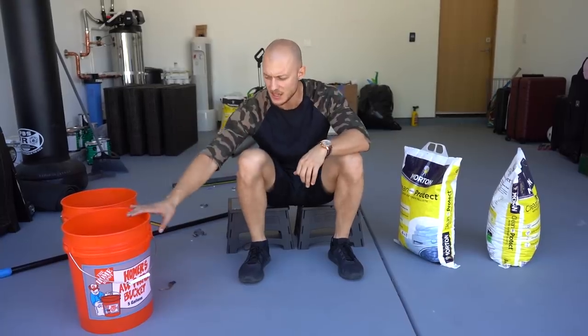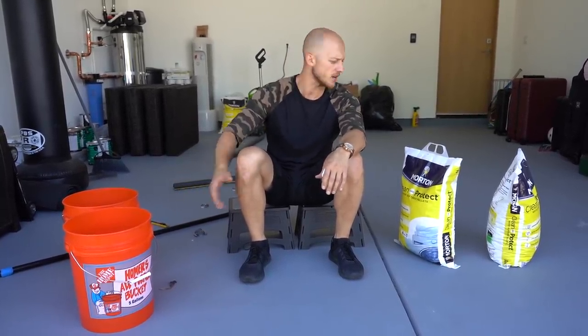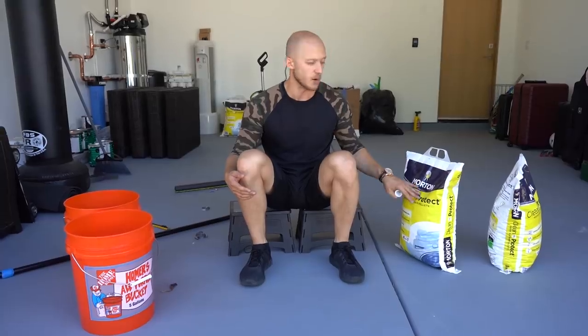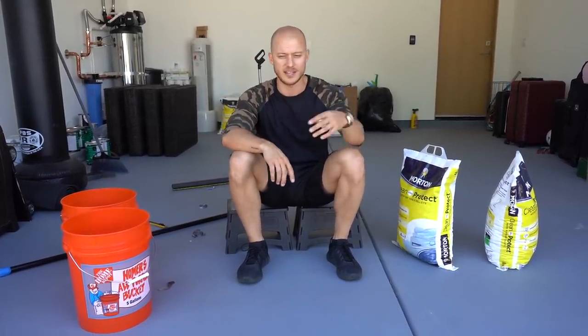The buckets, I love them because you can add up to like 35 pounds to a workout. Over here, the 45 is done, it's sealed, and it's pretty sturdy. So they don't break easily. Unless you really drop the salt, you will be good for a very long time. And if it breaks, you lost $6, you know what I mean?